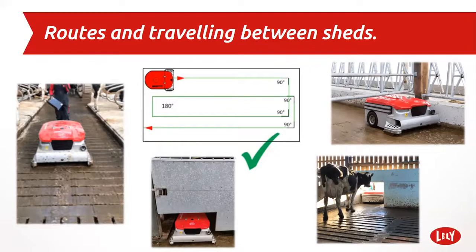So it is quite a long process, but we want to get it right. And there may be parts of the shed that you find there's more muck in that you hadn't noticed before if you were scraping out with a tractor or auto scrapers, that you've now noticed that you're working with a collector, because we'll put in our routes that are most efficient. But if there is a route where there's more muck than another and you want that doing in greater intervals, then we can sort that out. We can come back and tweak it. So it's all working with the farmer to provide the best cleaning standard.